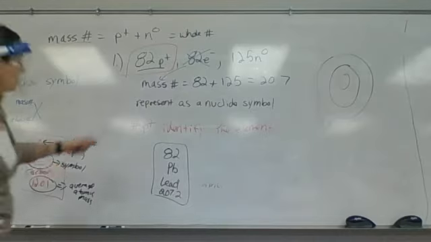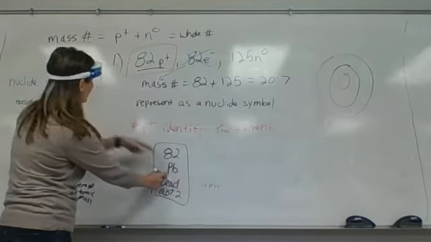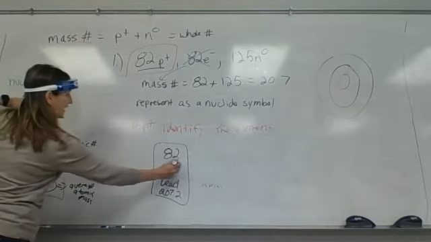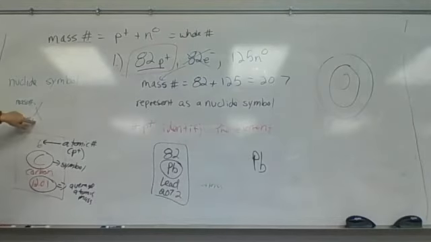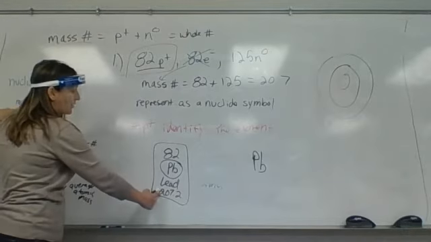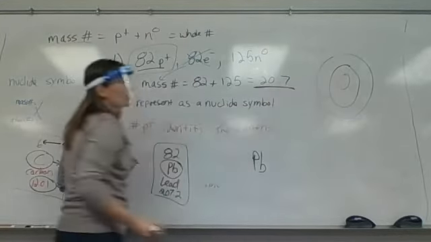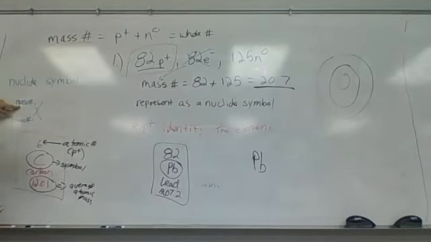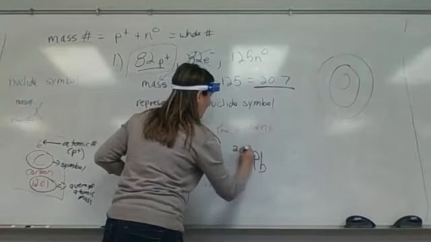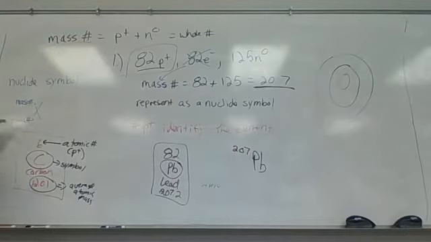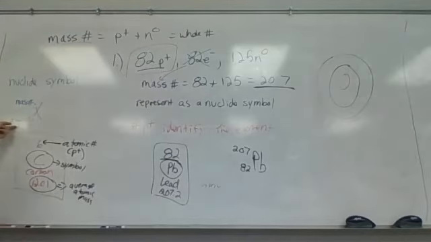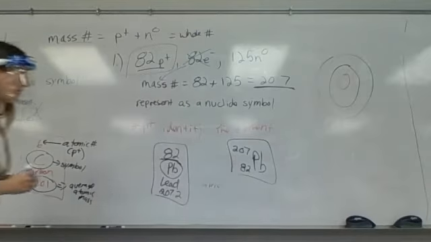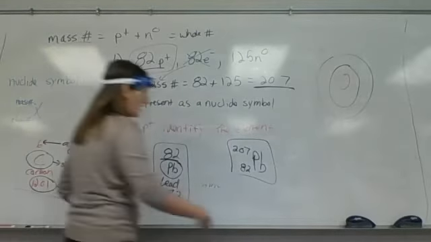The reason I needed to look this up and match the protons with the atomic number is because when I write the nuclide symbol, what goes in this X spot is the symbol on the periodic table. So Pb is how I'm going to start my nuclide symbol. The number in the upper left-hand corner is not the average atomic mass on the periodic table. It's the mass we calculated using just the protons and the neutrons. So the mass number of 207 goes up here. If you want, you can put the number of protons down here, but that's optional. So this would be the correct nuclide symbol of that particular atom.